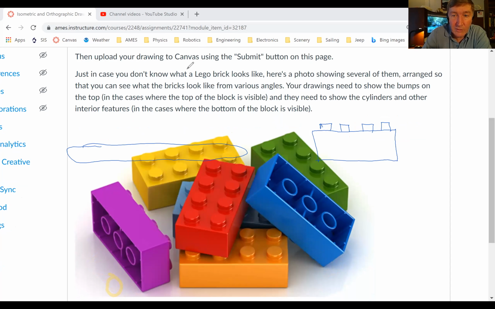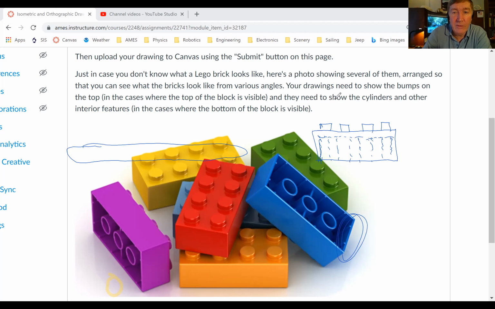Okay, so what do I need to do? I need to say, okay, there's going to be a post right here, and I'm going to draw it in dotted lines, because anything that Superman sees would be dotted. Okay, and so there's going to be another one right there, and then there's going to be another one right there. And Superman would probably see that the top part of the brick here is like that, and then the walls here, what I'm trying to draw are the walls of the block here. Okay, so that's not a great drawing.